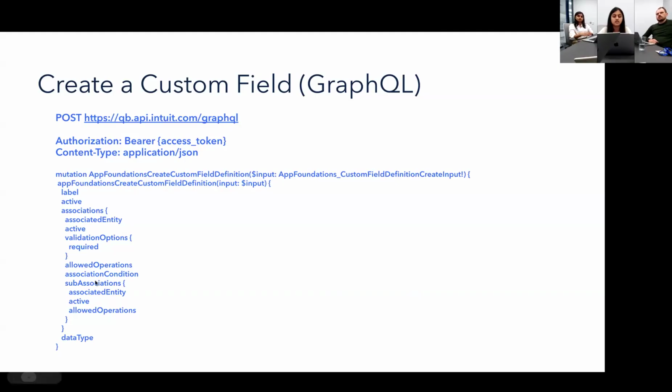The sub-associations are the QuickBooks entities in specific, meaning if your associated entity is a transaction, then your sub-association entity could be invoice, sales receipt, or an estimate, and so on. Along with that, you would need to specify the data type of your custom field.